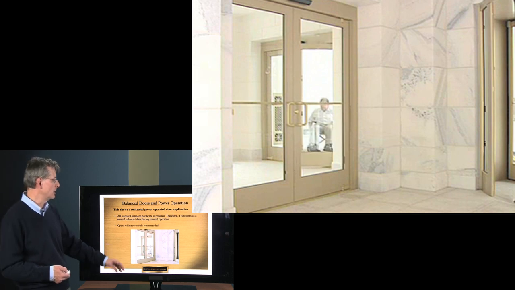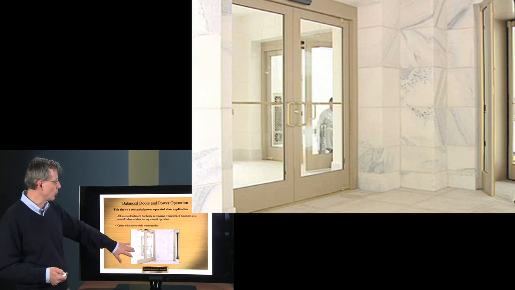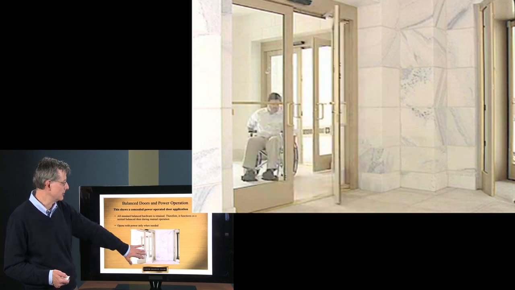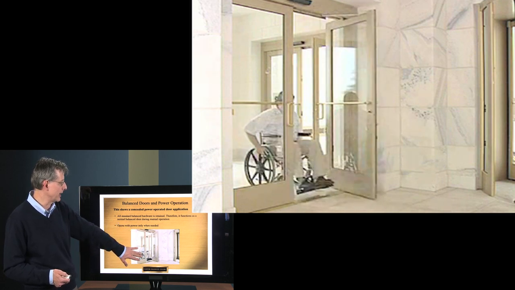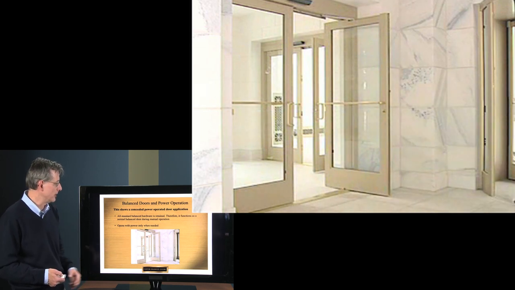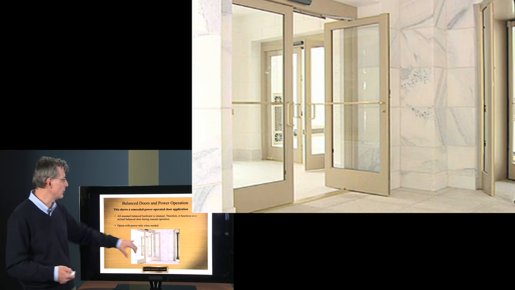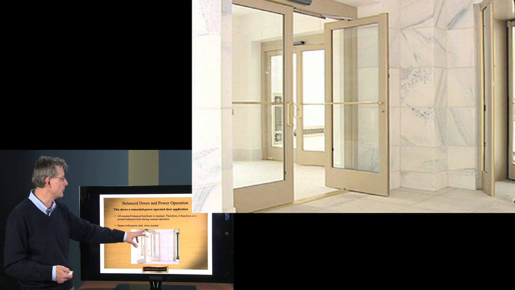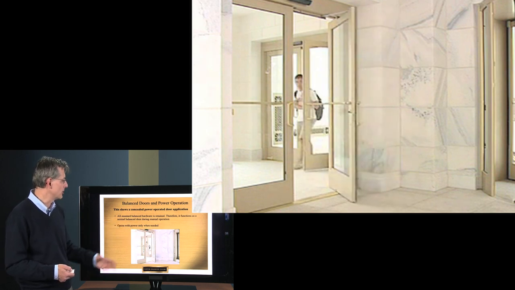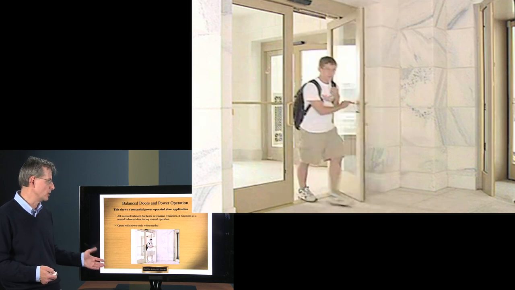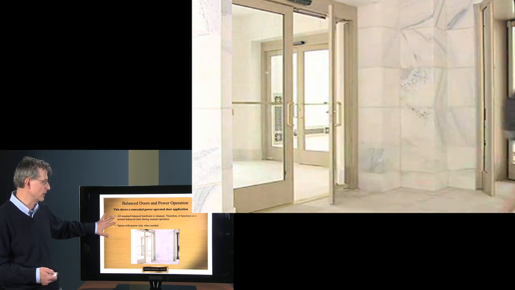But as you're seeing in the video, these doors can be sequenced. The exterior door can fire open first, then the interior door can be slightly delayed and opened a few seconds later to allow egress through the opening in a wheelchair. Then as the door comes closed, you'll see this arm come back, the door comes closed, and once that is fully closed, there's a disconnect. So therefore normal pedestrian traffic can use it like a normal balanced door because all that normal balanced hardware is retained.